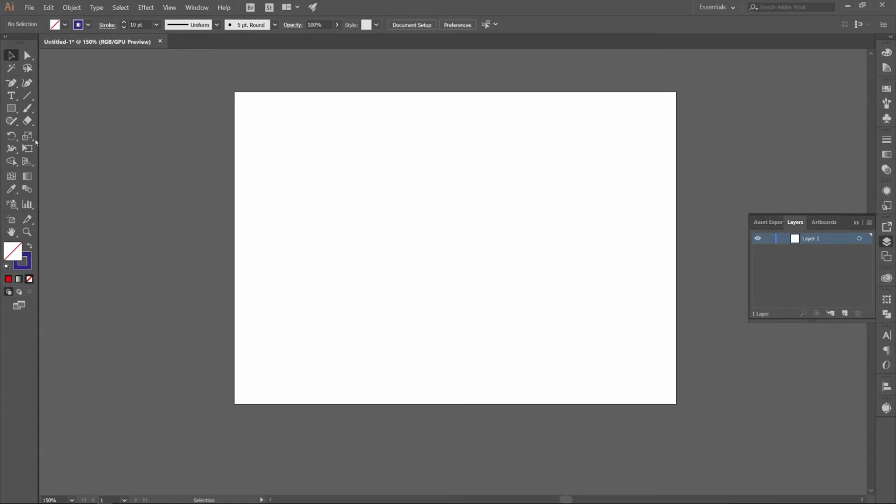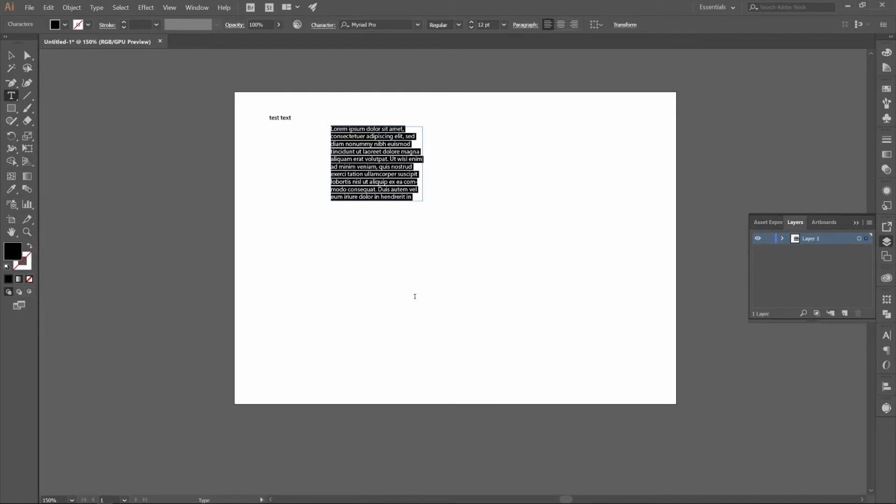Alright, so going forward we have the Type tool. So this allows you to either click and type your text, or you can also click with the Type tool and draw a shape. So this would be my paragraph, and Illustrator automatically fills it with some placeholder text. So it's the basic text in Latin that is similar to the one that InDesign does. And you can then manipulate the text box.